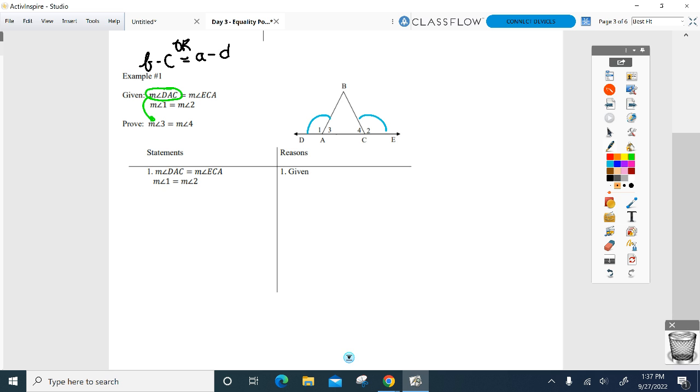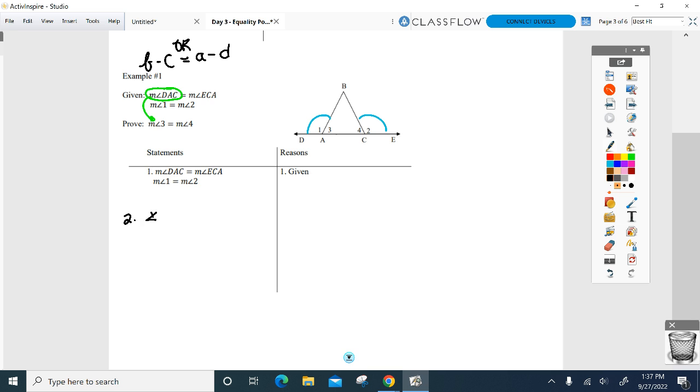So does everyone see from the givens to the proof? In this case, I'm getting smaller. Yes, we see that. And there's only one way we get smaller, and that is subtraction. Whoa! You better have how many quantities to subtract from each other? 2. How many did I give you? 2. So I can go right to subtraction. You just got to tell me what you're subtracting now.